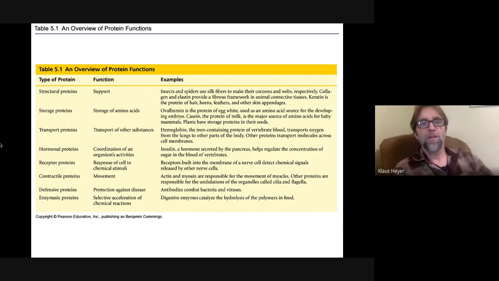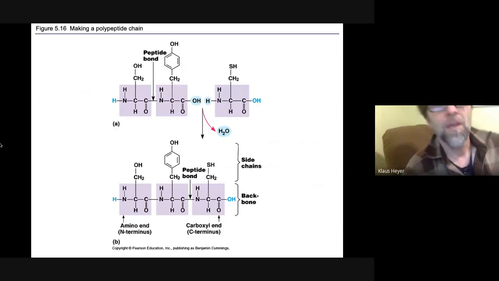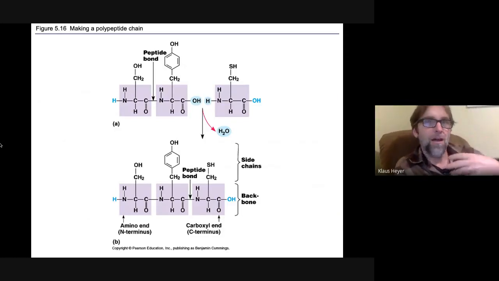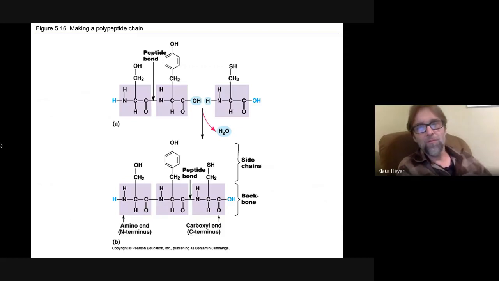As they're showing you here, it's the hormones like insulin, and hemoglobin that carries your blood, and cell receptors, and the pigment that colors your hair or skin. The reason your hair is curly or not curly, it's all because of proteins. Antibodies, those are all proteins. So proteins are extremely diverse in your body, and they're all made from amino acids. I envision proteins as being like a chain, and the links are amino acids.